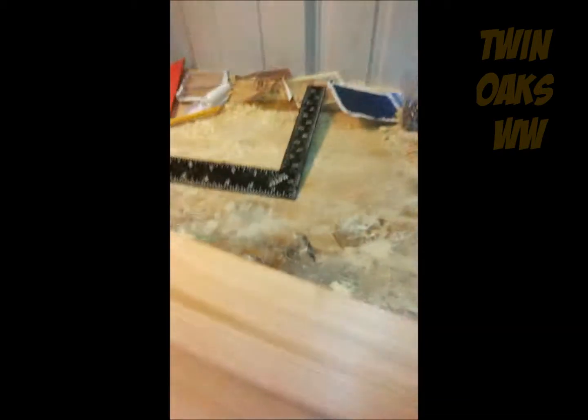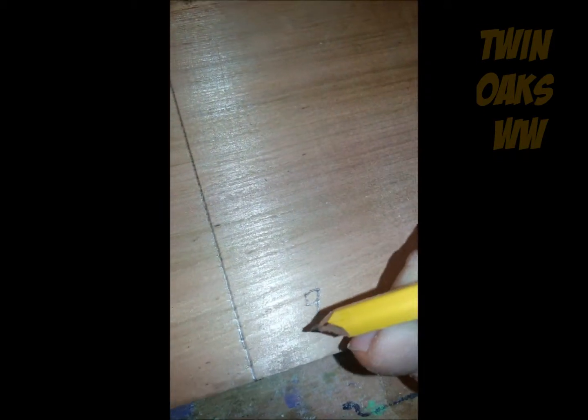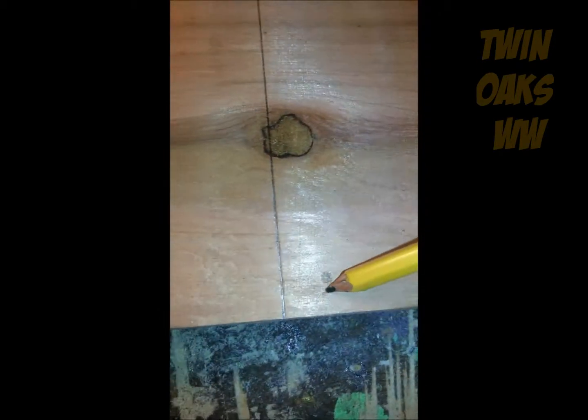I'm going to show you a little trick that I use when I'm measuring these out. So I'll go ahead in the corner here and write a nine. Now because a nine upside down would be a six, I'll draw a line under it — I do it on every one. There, there, and I'll just go ahead and put a little six right here with a line under it, just so I don't get confused.